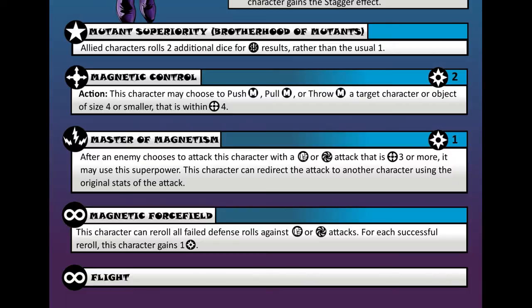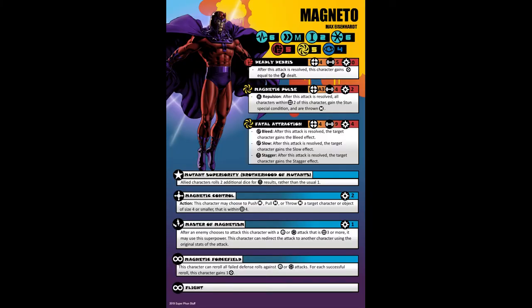So Magneto has great control of objects, some cool attacks that can cause some really good damage and statuses, and has a good defense against energy and physical attacks. On top of that, he has a leadership power for the Brotherhood of Mutants that grants 2 extra dice on crits for the team. In short, he's awesome, and will be a fun character to play with.